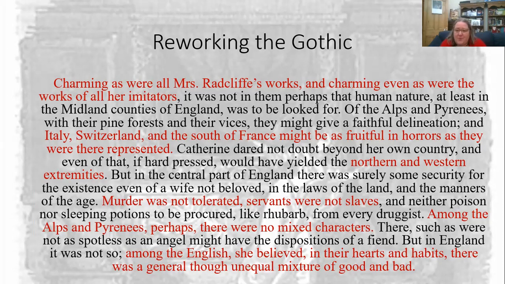This idea that murder was not tolerated, but we know that murder happened frequently, that servants were not slaves. Well, that points us towards one of the darkest realities of that period of British history. When Austen wrote this novel originally in the 1790s, not only enslavement, but the trade in trafficked Africans itself was still legal. So this comment points us towards the fact that there were, in fact, enslaved people in Britain at the time. Sleeping potions are to be procured; poison is readily available, some types relatively readily. So all of these denials about the Gothic nature of the world just point us back towards them.